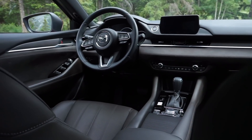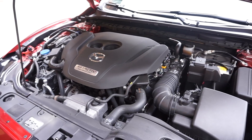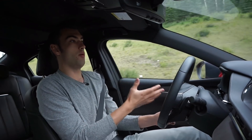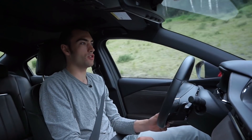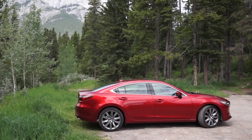It's got an all-new exterior, an all-new interior, and there have been significant changes to the suspension system. The 2.5-liter turbocharged engine comes out of the CX-9, and that was one of the big headlines with this 2018 model — we finally have a more powerful engine under the bonnet. We also have thicker steel in some areas of the car, more sound insulation, and a bit more technology available as well.